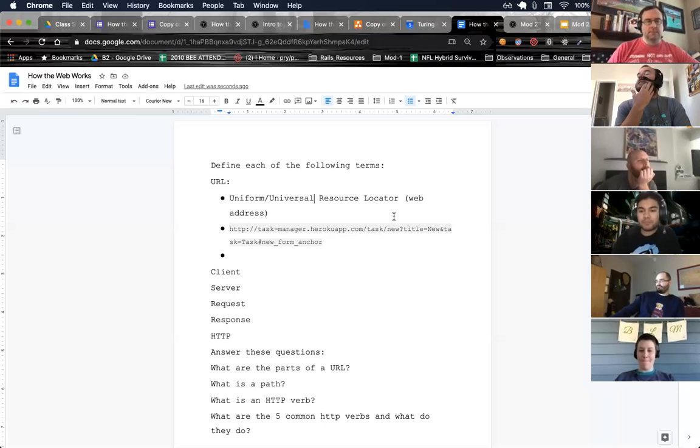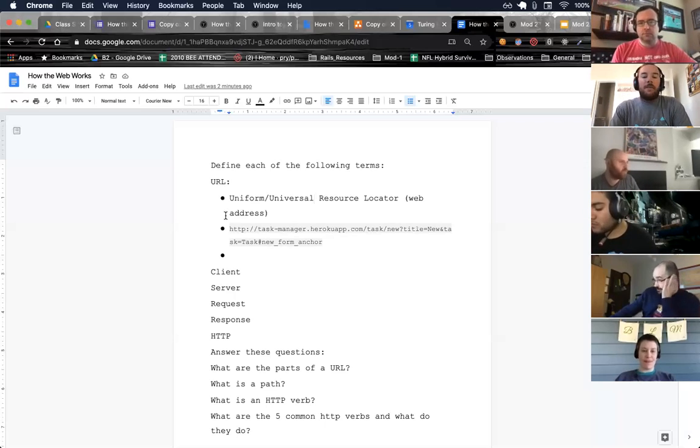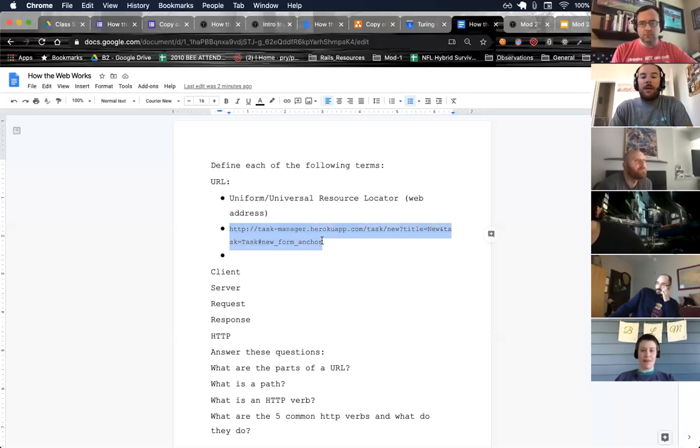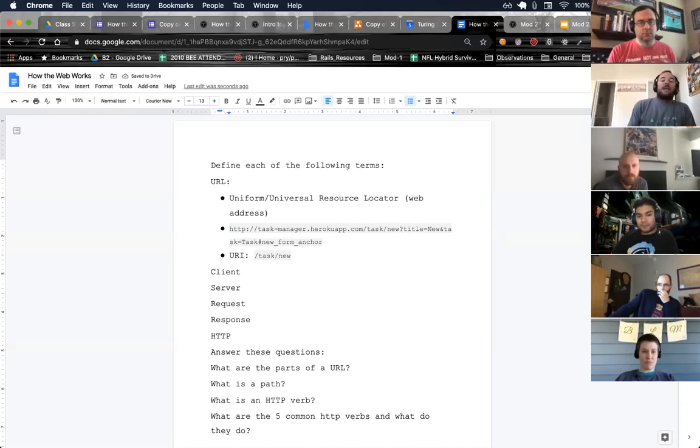Not necessarily a local version, but the URI is kind of synonymous with the path, and so we can define the path. If we take this entire URL here, then the URI for this URL would come right after the .com, and it would end before this question mark, which is the indicator for query parameters. So we would say that the URI is this tasks/new, and I can define that here. That stands for Universal Resource Indicator, and that's the specific part of the URL that we're trying to access.